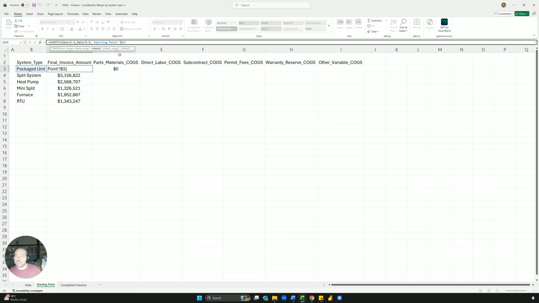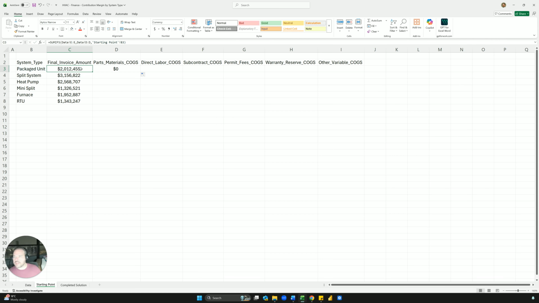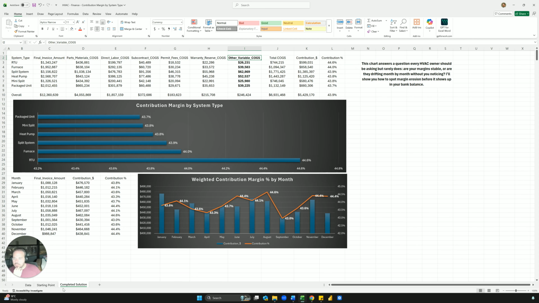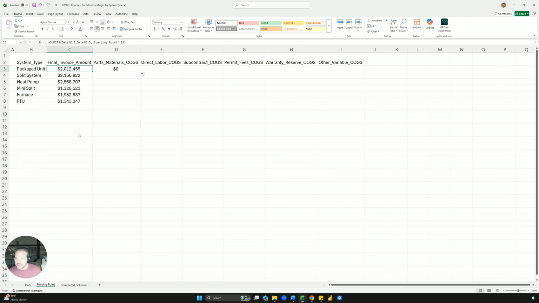And then B3, we want it to stay the same as we drag across, but we want it to go to B4, B5, B6 as we drag it down. And then for E, we do want it to change. If you remember in the data set, everything was over 1, so we do want E to turn to F whenever we do parts materials. The way we do that is we need to lock the cells.